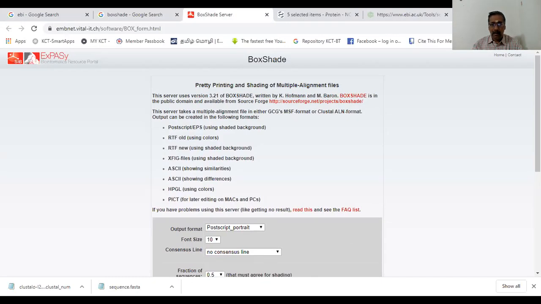We will convert the downloaded alignment file into a notepad.